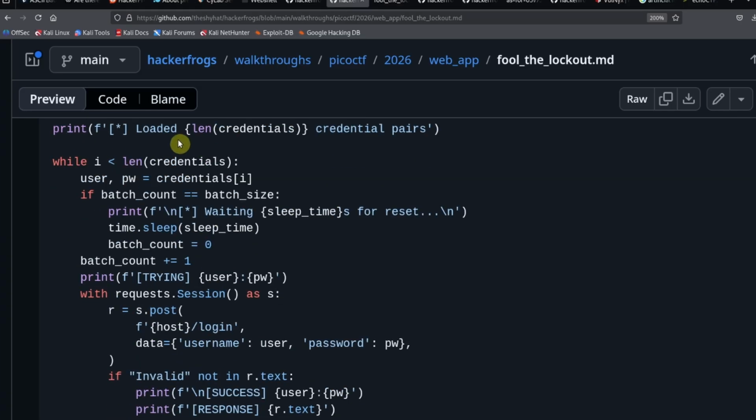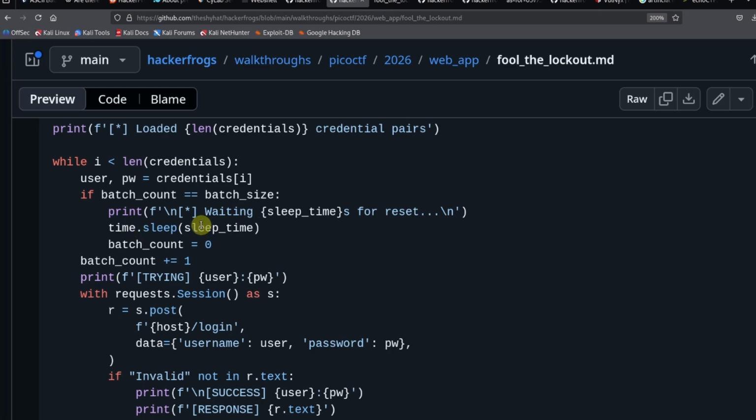Okay, we're going to print out a little message, and then we're going to run a while loop over the credentials. While i is less than the length of the credentials, username and password is credentials[i] from the credentials list. If the batch count is equal to the batch size, this is where we make sure that we're not sending over 9 requests in the batch.